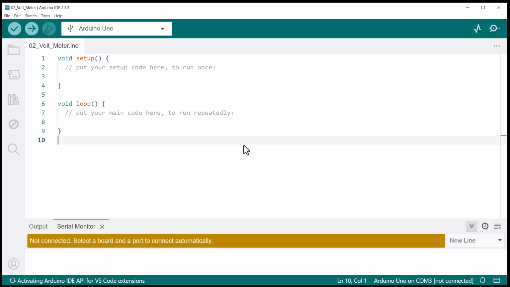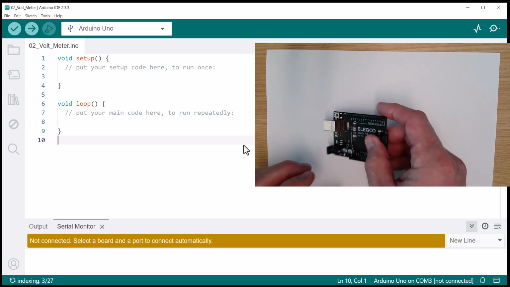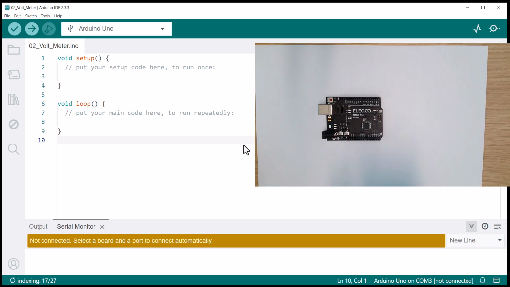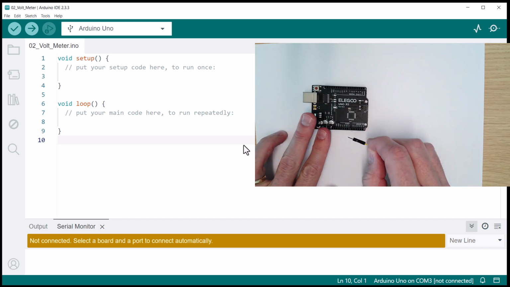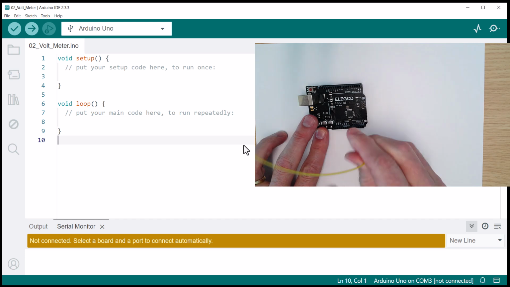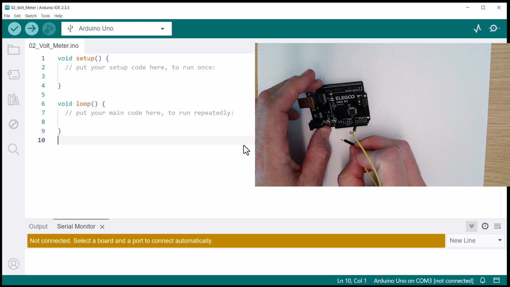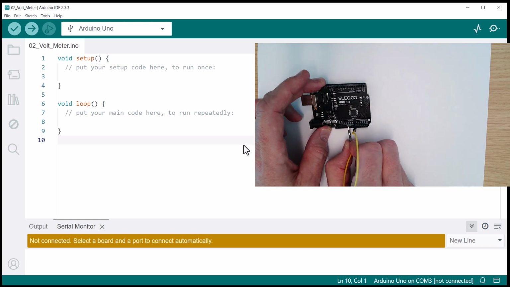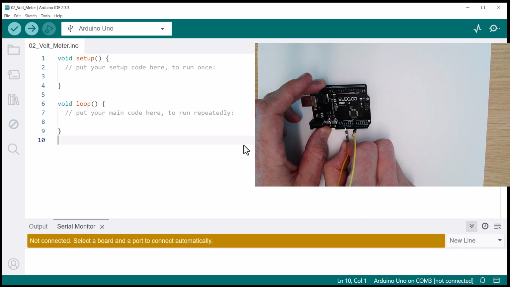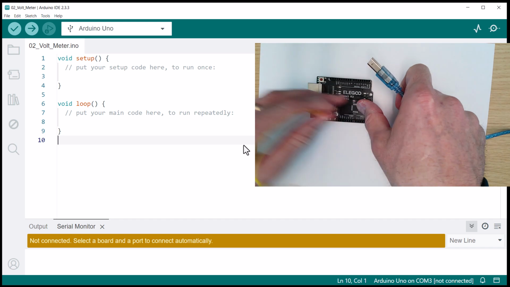Then looking at the Arduino, I'm actually just going to use some of the voltages built into the Arduino. I can go to A0 and connect it to a couple of different voltages. I can do ground, I've got +5, and I've got 3.3. So I should be able to see the lowest integer read in, the highest integer, and something in between. Let's get that working first, and then we'll figure out a way to convert it.